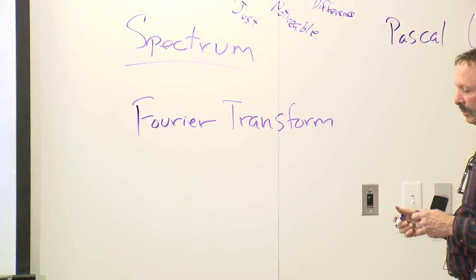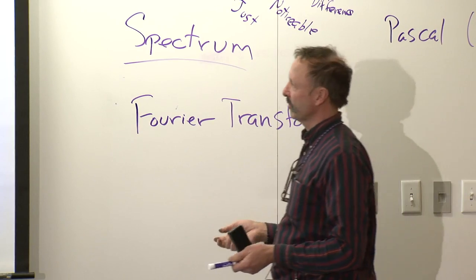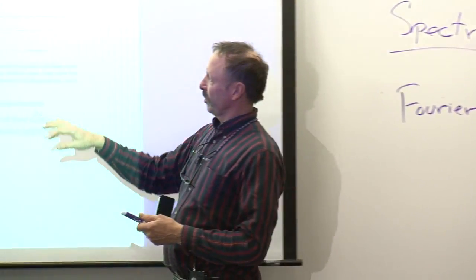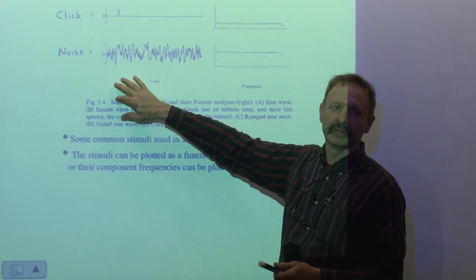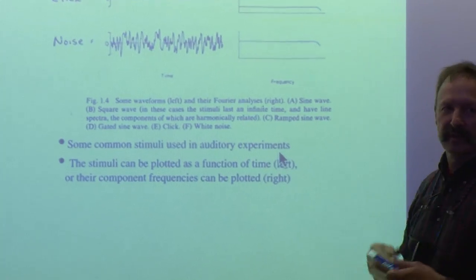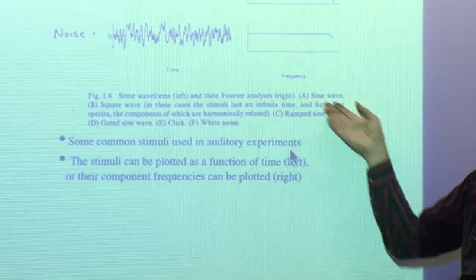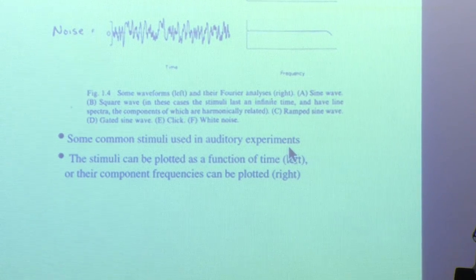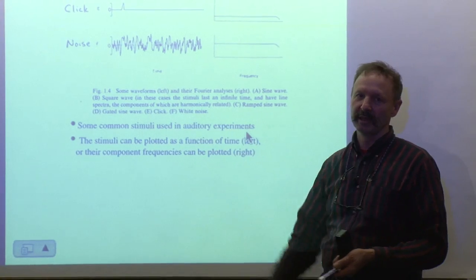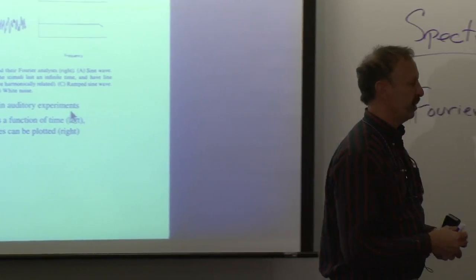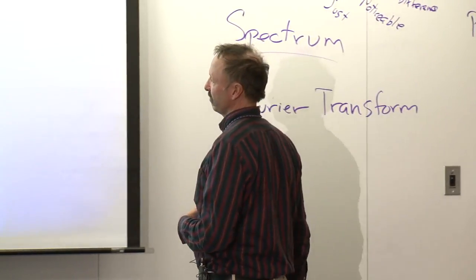So of course, Fourier was a mathematician who studied various things, heat transfer and other things. He developed this transformation. If you have the mathematical description of a time varying signal, you can plug it through his equation, the Fourier transform, and come out with the frequency representation or the frequency domain. Or vice versa, if you have the frequency domain, you can inverse Fourier transform and go back to the time domain.